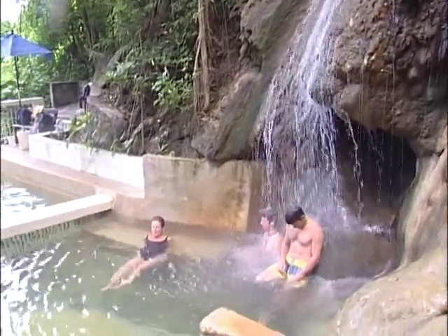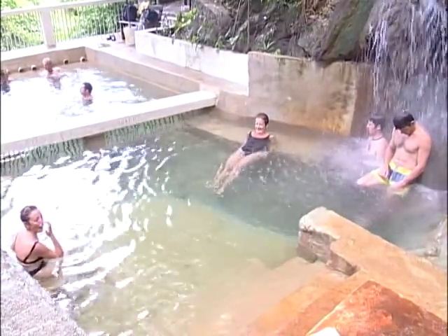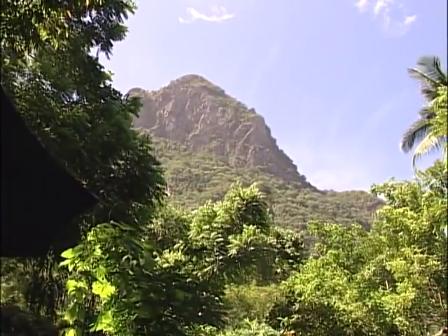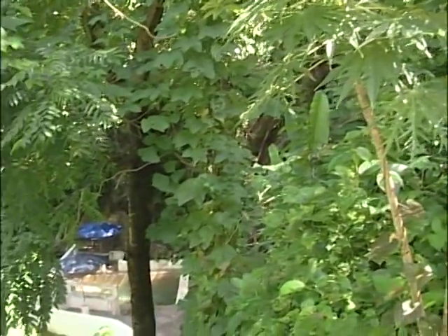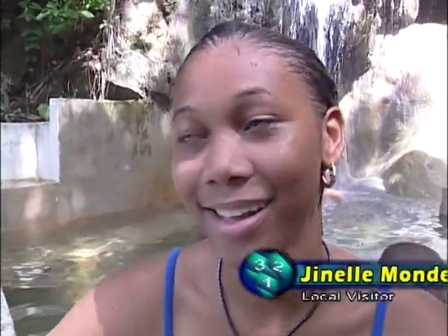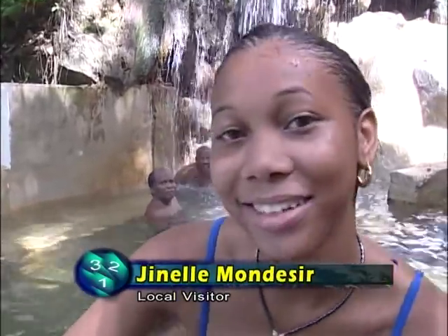The Piton mineral bath is nestled in an abundance of natural foliage that complements the warmth of the waters cascading into its man-made pools. The combination is enticing. We have the waterfall, we have the Piton right over the view of the Piton. The ambience is basically all nature. We try to cultivate the flowers, make it more pleasant, to make it into a botanical garden — that's basically part of the plan. It's great, it's fantastic. The water is warm, and you have the natural greenery around you, so it brings out that natural feeling.